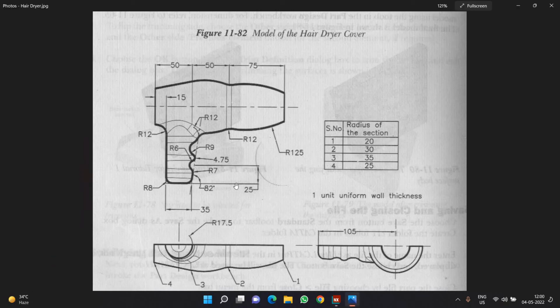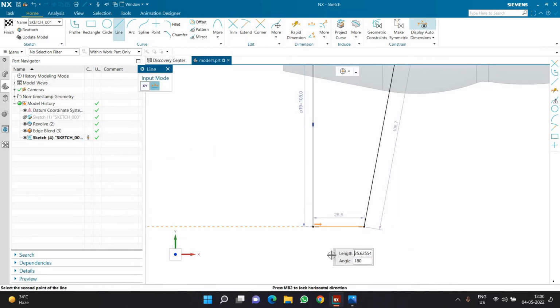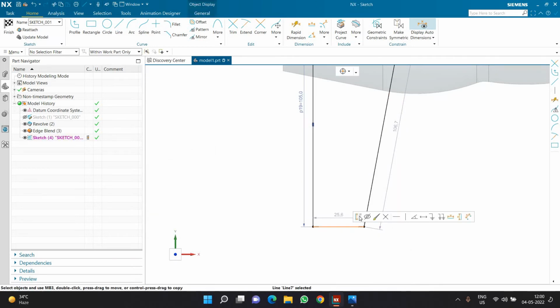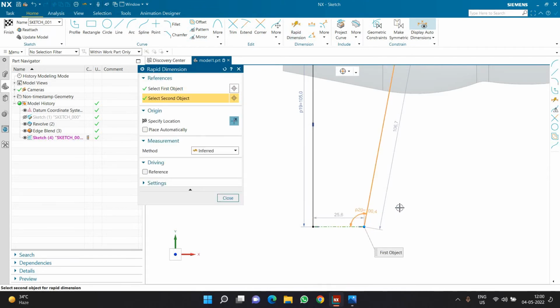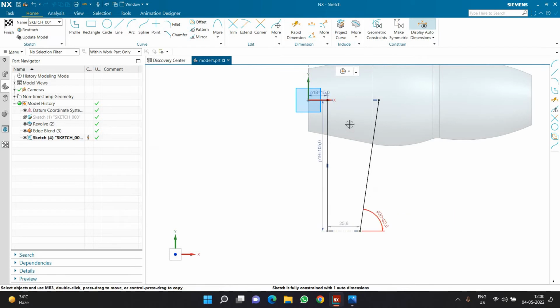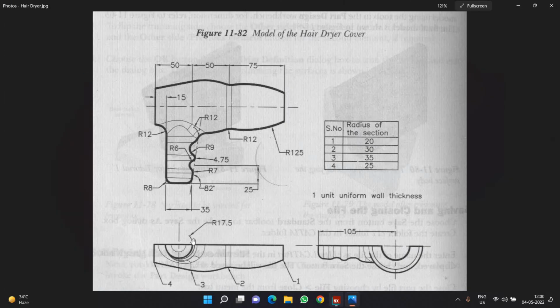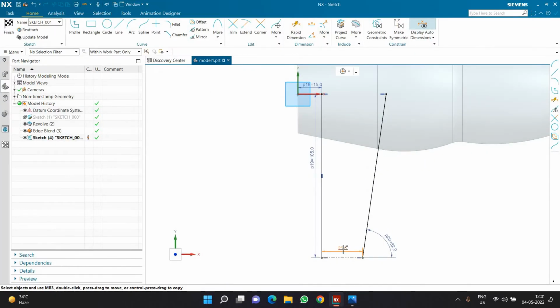Next we need to define this angle of 82 degrees. I don't have a line here, so I'll just make a line somewhere over here, connecting the two. I'll make the line a reference and then define the angle between this line and this line, of 82 degrees. So I've also defined the angle now. We already have these two lines and this angle, and we now need to define the gap. The gap over here is going to be 35, so we define the gap of 35.